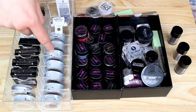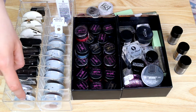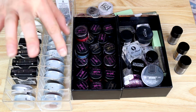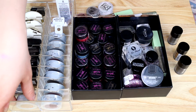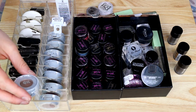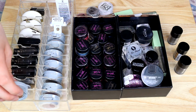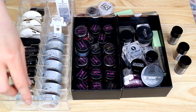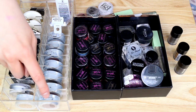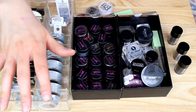These down here are the Urban Decay Moon Dust eyeshadows. I think I have pretty much nearly all of them. This is the old packaging. I know you can still get some of the eyeshadows, like, for example, Space Cowboy. That's an old classic. I know you can still get that. But yeah, I'm 100% keeping these because these are great. One of them sadly is broken, which is Intergalactic, but I use that one very carefully.